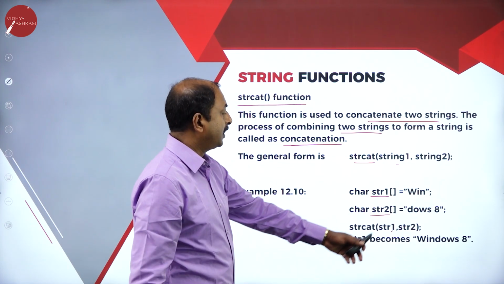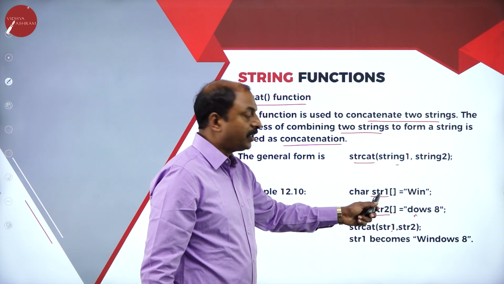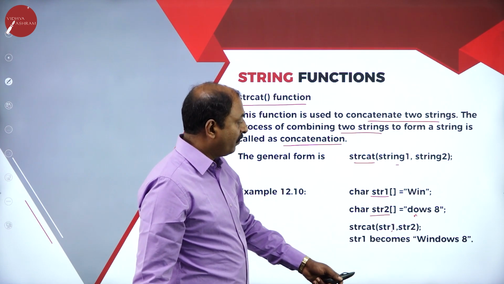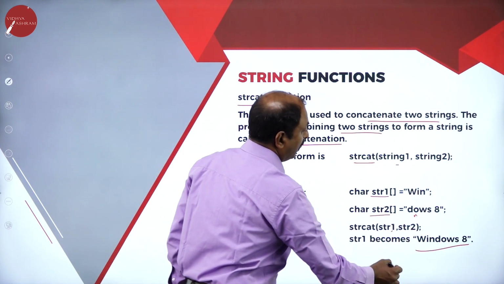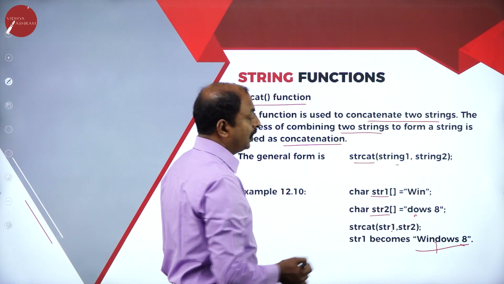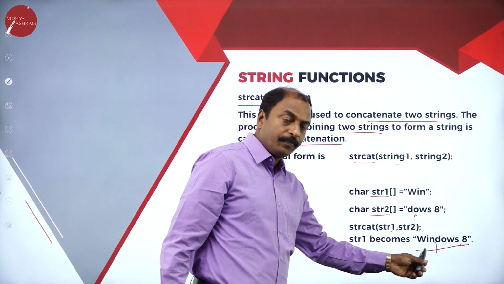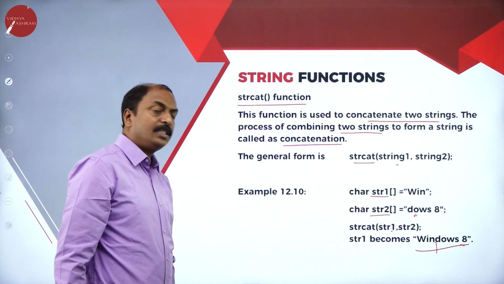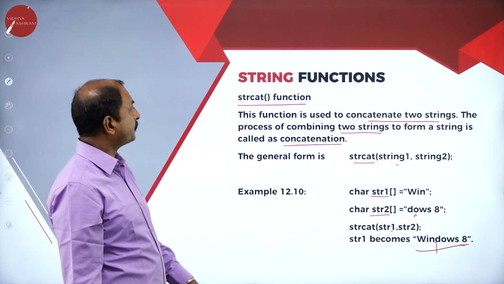Here the content of string 2 will be added at the end of string 1. So accordingly, it results in Windows 8. Here up to here is string 1 and this is up to string 2. So string 2 will be added at the end of string 1. This is the function strcat, which stands for string concatenation.